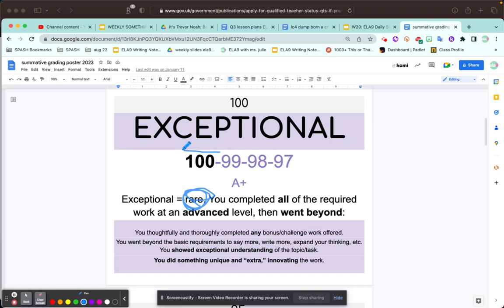So the top of that range would be 100, and that's really rare. So if you get a 100, usually I'm acknowledging that you went beyond the average proficiency and did something unique for a summative project. But 99, 98, 97 also show this higher level of excellence. So you might think if I'm going for beyond proficient, what's proficient?